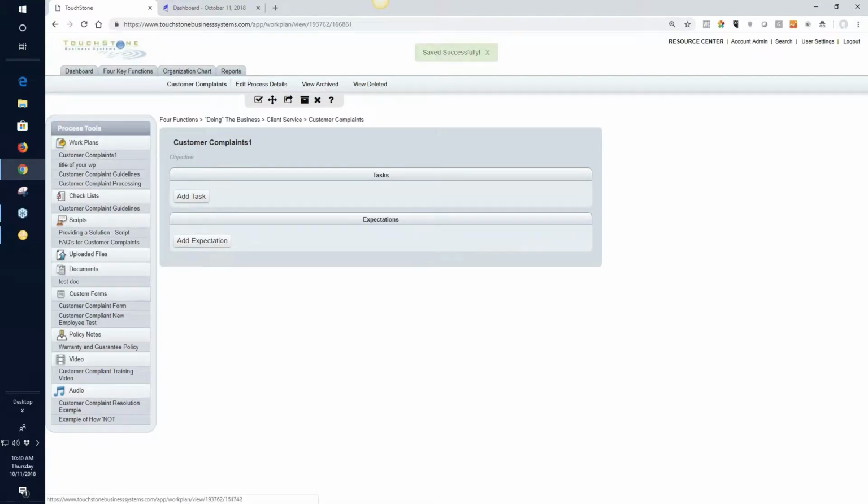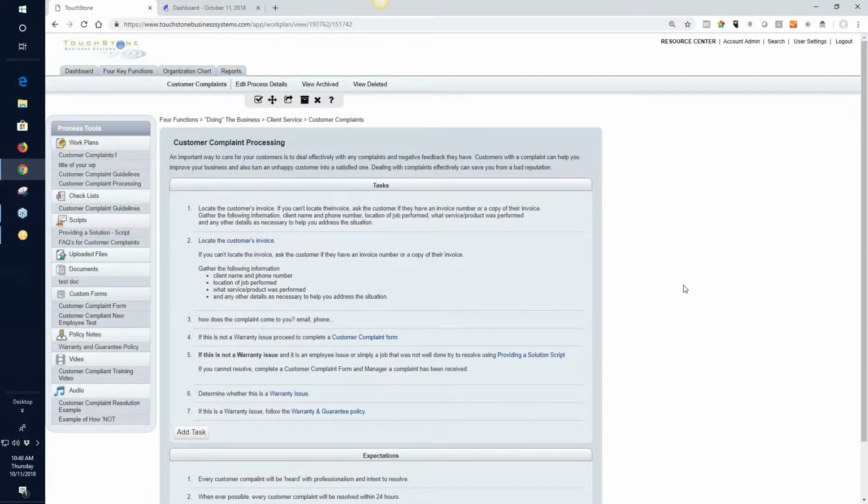So imagine these are all gone. The first work plan would be the same name as the process title. There's no reason to come up with a different name. If there's just one work plan, it's just the same as the process title. And the objective is the same too. But here again, if you're going to have multiple workflows, then define those work plans. Then set about building the work plan.